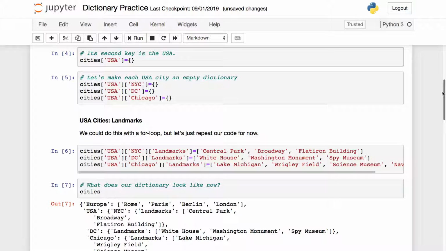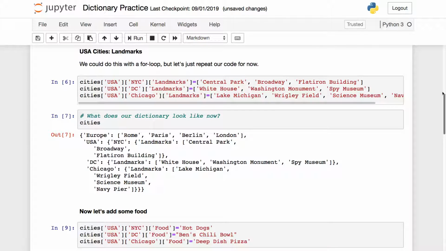The second key is USA. We start with a blank dictionary. So it's a dictionary of dictionaries. And here I'm not going to use a for loop. Instead, I'm going to give a series of keys, New York, DC, and Chicago, and each of those is its own dictionary. So now I've got a dictionary nested in a dictionary nested in a third dictionary.